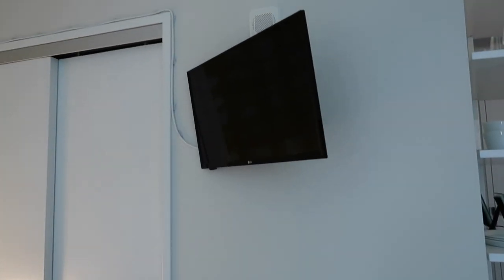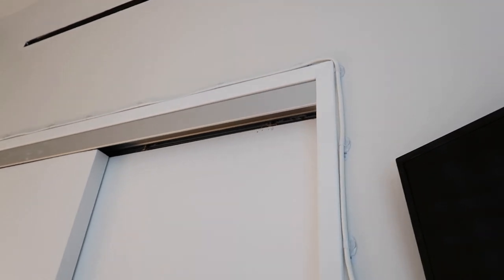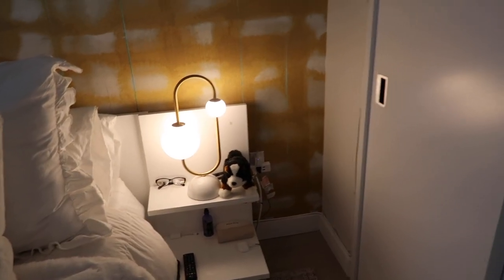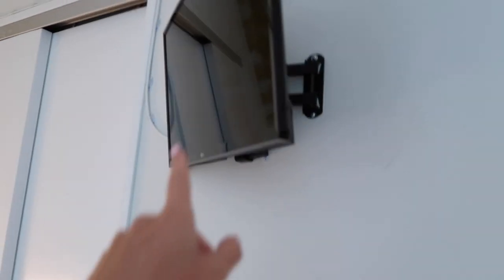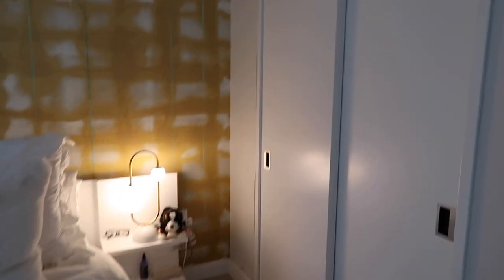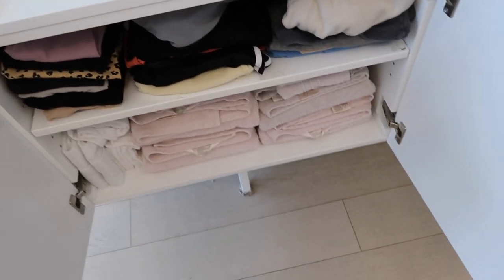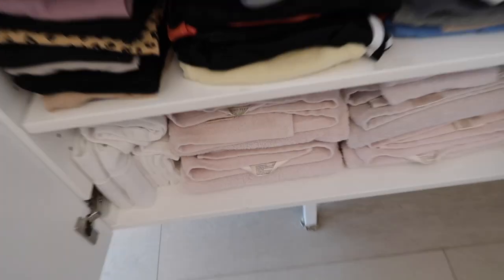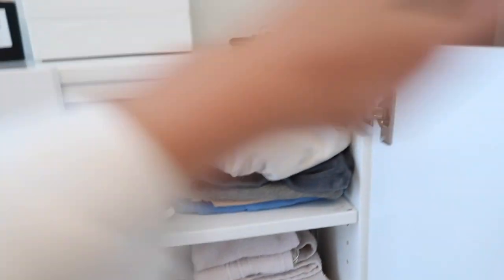Lastly, over on this side of the room is my closet, and also my TV. The TV cord has to go all the way around because the only outlet was in the back, but you can't really tell that much. The TV came with the apartment so we didn't have to worry about that, and it moves, so if I'm sitting on the couch or eating dinner I can move it. This is my closet — it's not too big, but I also keep some clothes in here. Down here I keep my bath towels, and up here I keep regular shorts, running shorts, biker shorts, and things like that.